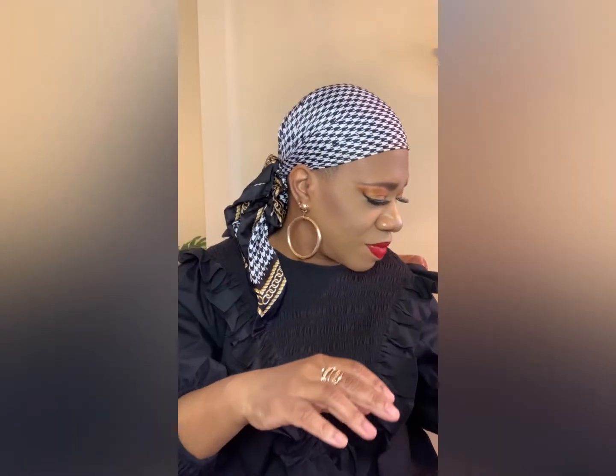I also picked up some purses from Shein — this little cute gold metallic bag. Metallics are going to be really strong this spring. I have gold shoes to match, and this can be made a crossbody too. I love that it's croc embossed. My last purse from Shein is a white quilted bag — I love the size of it, it can be a crossbody or handheld. You can never go wrong with a cute white bag.